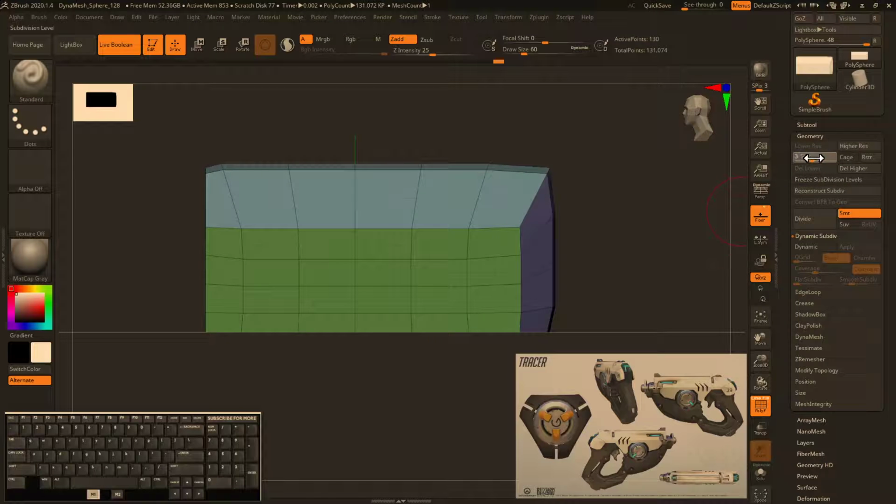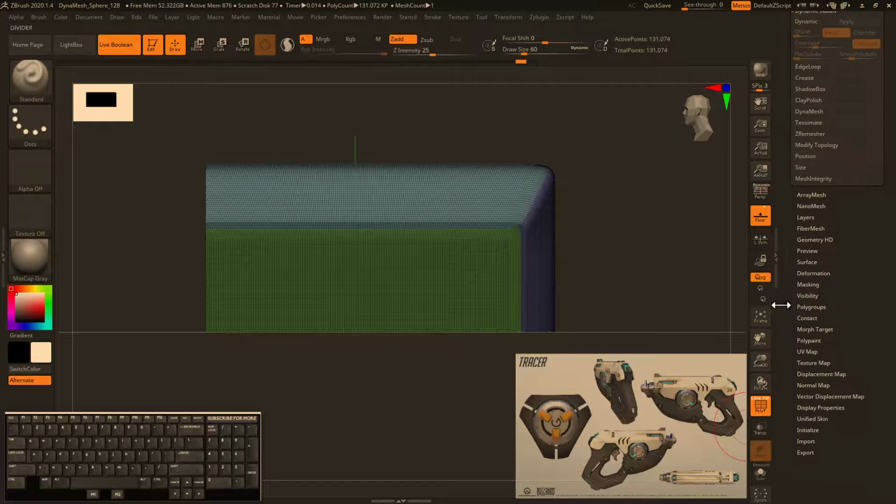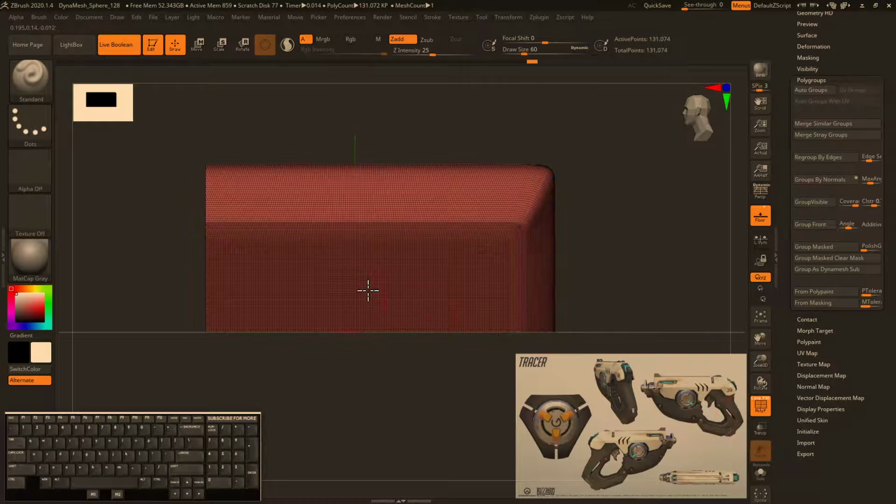You can see you can go to the lowest, all the way in the middle, and all the way to the high. By deleting that, you just get rid of all the levels, and you just have a single mesh that has 130,000 polygons. That's it. So now if I press Control Shift and drag this down, then I can make those cuts that I want. Okay, but before I do that, I'm just going to convert everything into one single polygroup. So again, group visible, so it turns into a single color. Press Control Shift, and then I eyeball where I think it's going to be. I think it's around there.